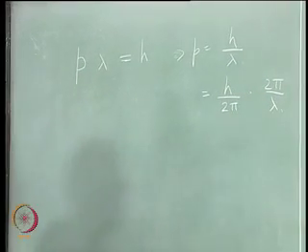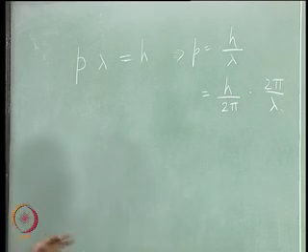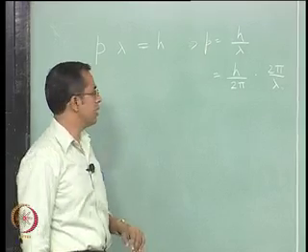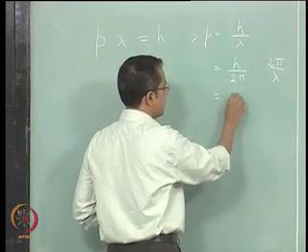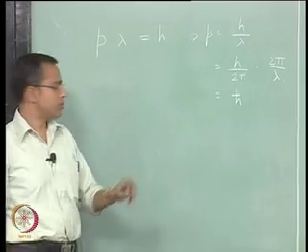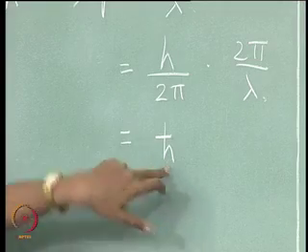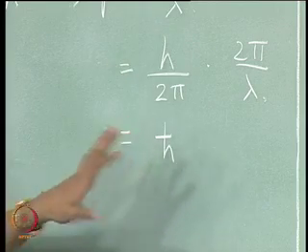Okay, for convention's sake this is done, we will see that convention later, but basically conventionally this is the way this is done. This h by 2 pi is also designated as h bar. So if you see books you will sometimes see h bar being used, sometimes you will see h being used. This is how they relate. H by 2 pi is what is called h bar.